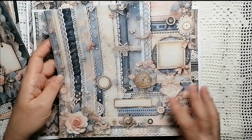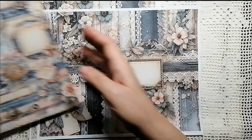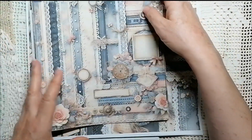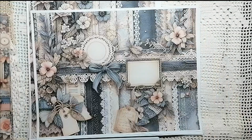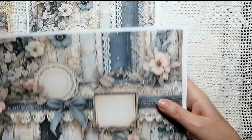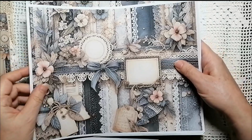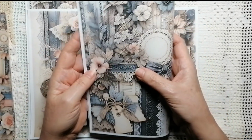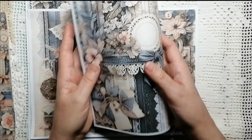Now these are available in my shops for $2 per set, so the 12 by 12 set is $2. There's 12 pages. And then the horizontal 8.5 by 11, $2, and the vertical $2. So the horizontal ones are perfect for making your journals. Fold them in half and put them in your journal signatures.